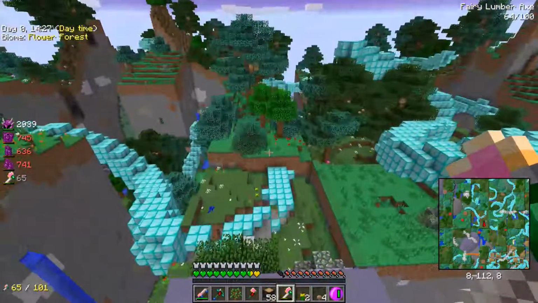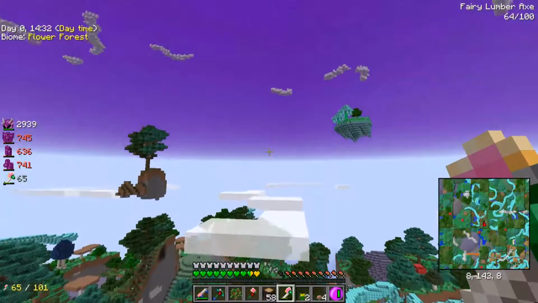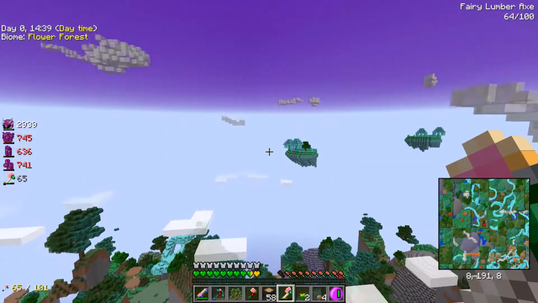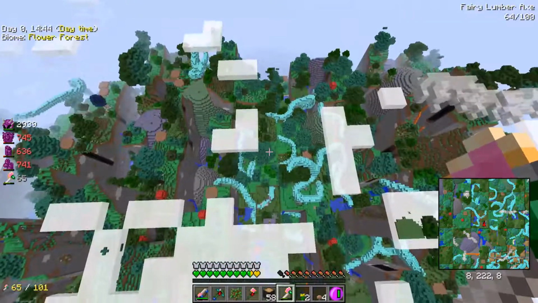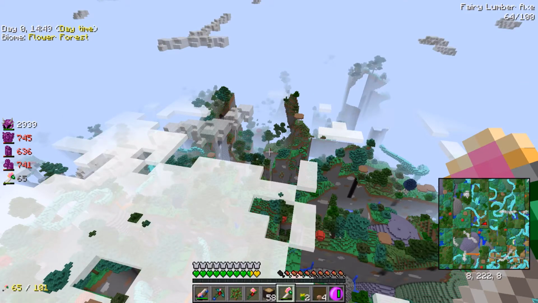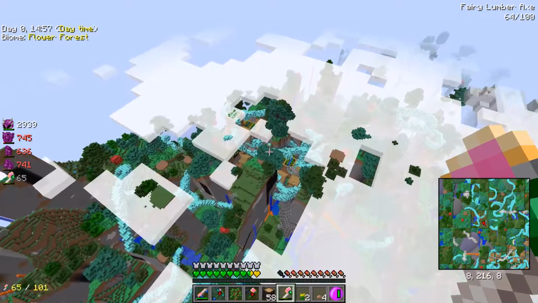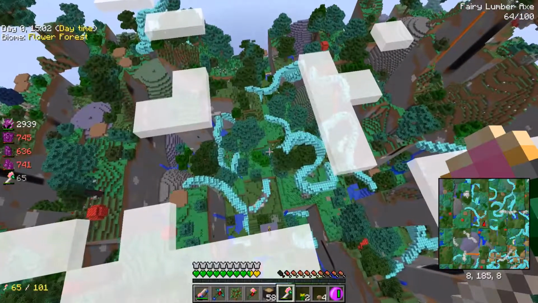Alright. Let's just fly straight up in the air and see what we've got. Maybe those liquid orbs are higher, kind of like the slime islands. So, yeah, lots of interesting terrain generating in, but I don't see any of those orbs yet. Alright, well, I'll keep playing around.